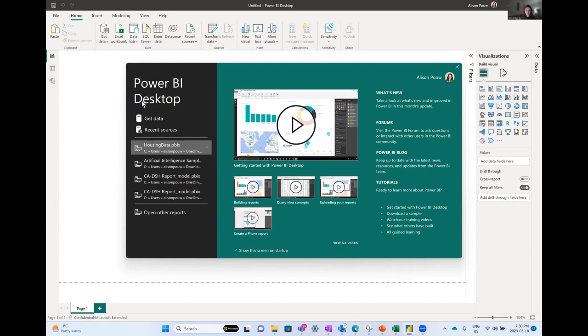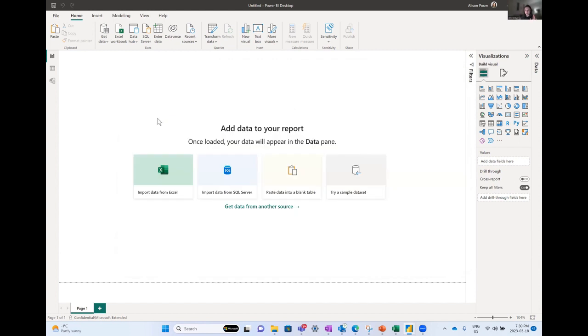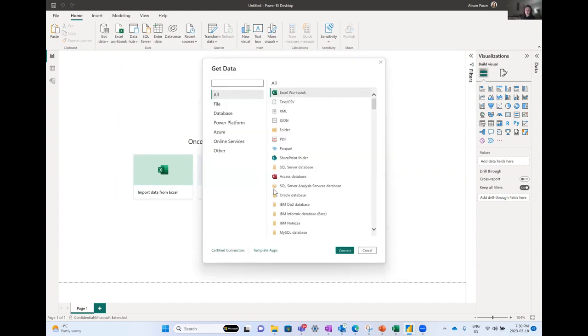Awesome. Okay, so first thing you're going to do is get data. So within get data, when it comes up, just loading a bit. Also, background noise. There might be a dog in the background. If you hear any background noise, that is it. So because we are connecting to an Excel workbook, we'll choose Excel. But when you get further into Power BI, you can connect to a database, Power Platform, different Azure services. So there's a lot of different data sources that you can connect with, and then these can upload more readily and can be more real-time data versus an Excel workbook that just has to be updated constantly. But just for the purposes of this workshop, we're going to do the Excel. So we'll select Excel and then click connect.